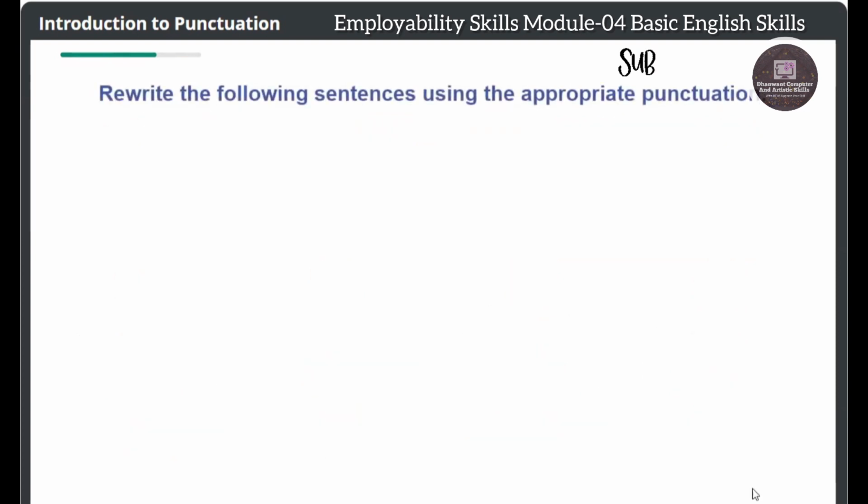Rewrite the following sentences using the appropriate punctuation. How will you go to Delhi?